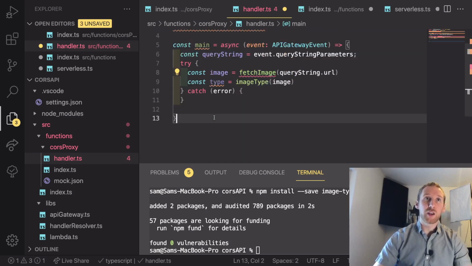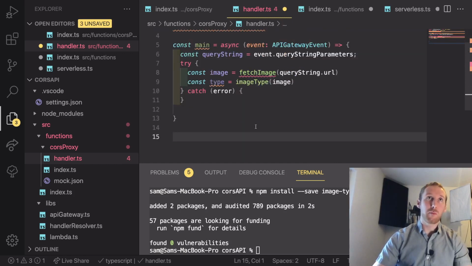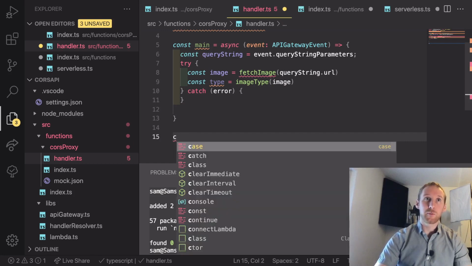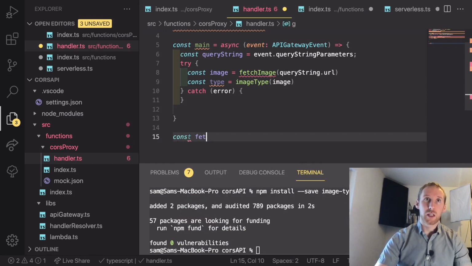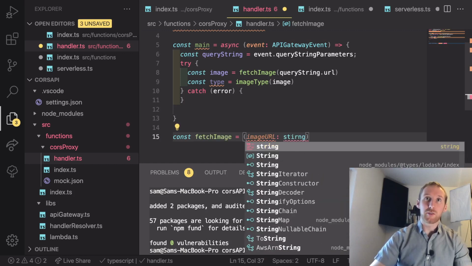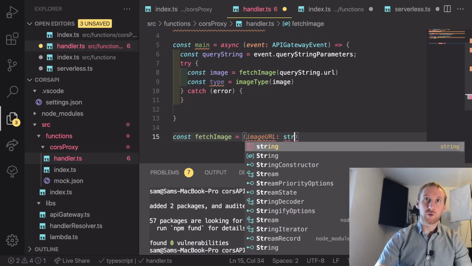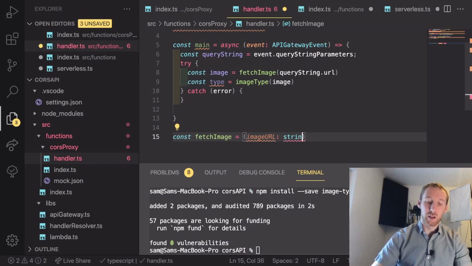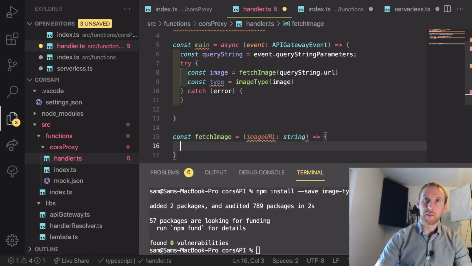Now we need to define our fetchImage. So below our main function, we're going to say const fetchImage equals a function which takes an imageUrl, and that is going to be a string type, if I can type that correctly.